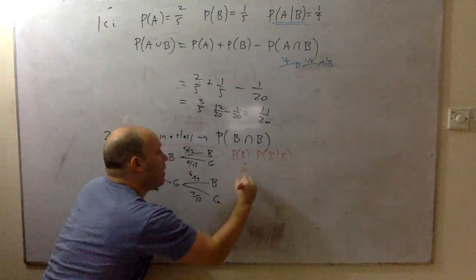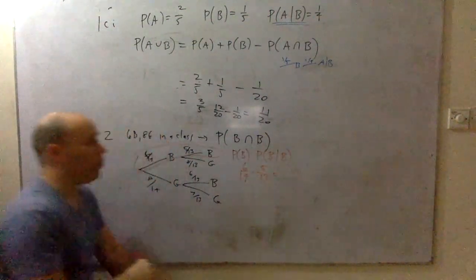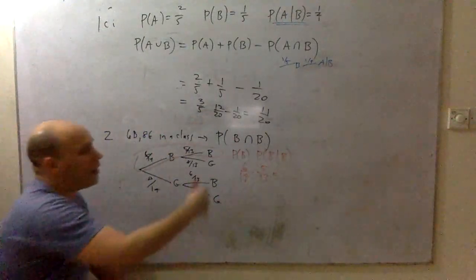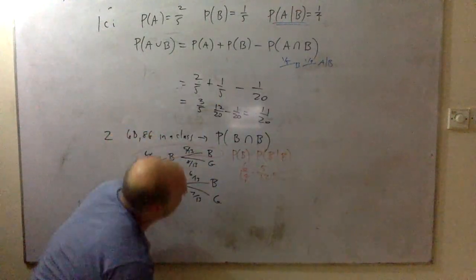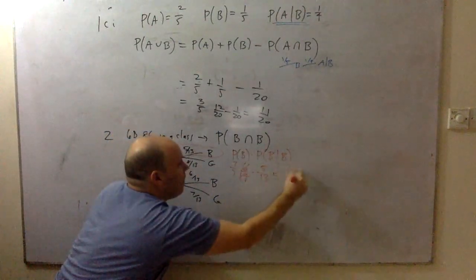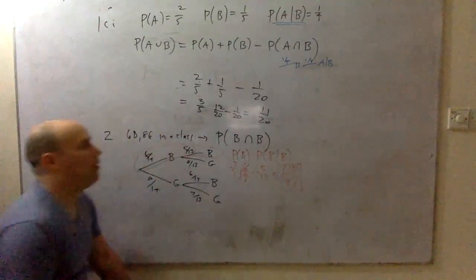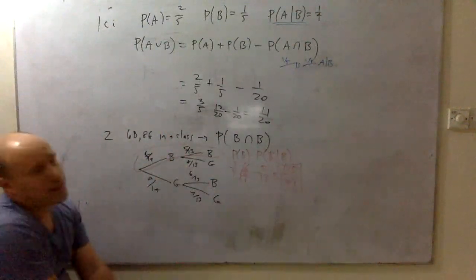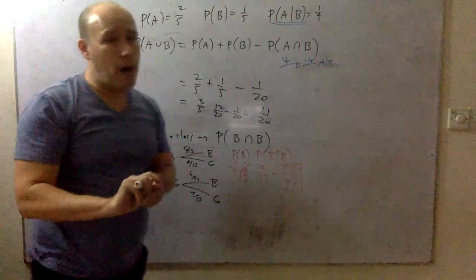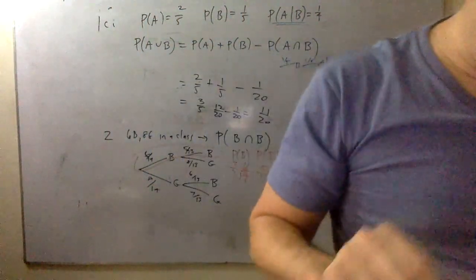Anyway, we have 6 over 14 times 5 over 13, which is equal to, let's see, this is 3 over 7. So we have a 15 over 91. 15 over 91, whatever that is as a decimal. Let's try another problem. In the next case, you can try this on your own.